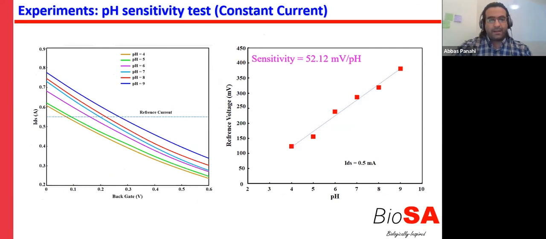A very important part of biosensing development is to understand the standard response of the sensor to pH and ion concentration. We used an open gate JFET and operated it without using any bulky reference electrode on top, because we have the advantage of back gates in the structure, and we only use the back gate to operate the sensor. As you can see, we could get a very good, very linear sensitivity, compatible with other standard ISFETs available in the market. It is under the Nernst limit of 59 millivolts per pH, and the JFET shows very good sensitivity toward pH. This is a standard curve that can be compared to other available ISFETs in the market.